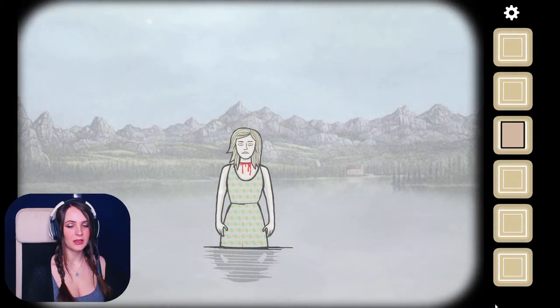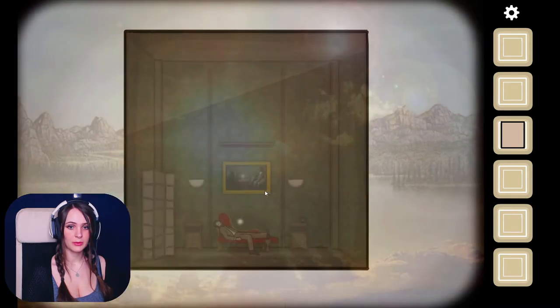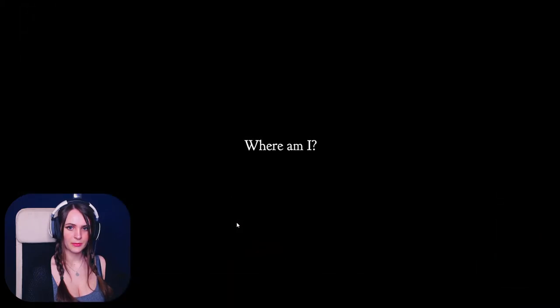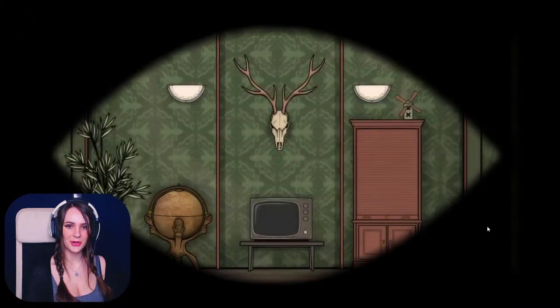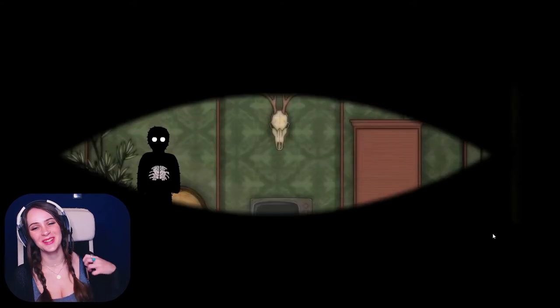Sorry, Alora, but does that mean she didn't commit suicide herself? It's so unclear. Now we're back to Dale in the room. Okay. Where am I? Achievement unlocked, chapter 1. Have I been here before? Yes, you have. Oh no.